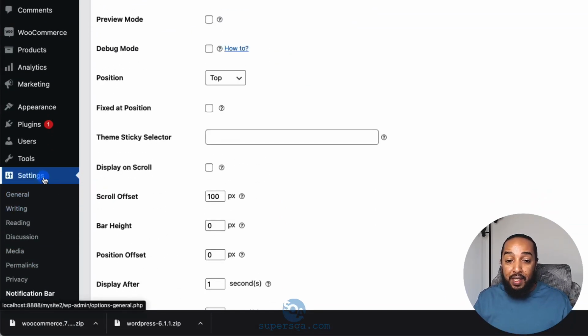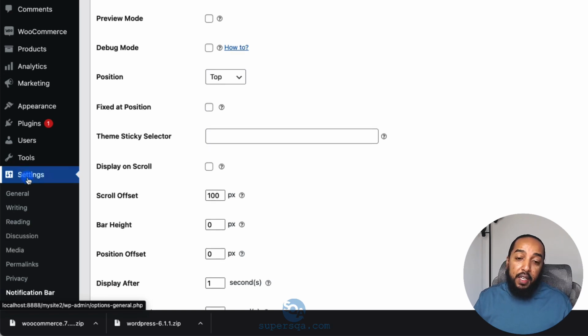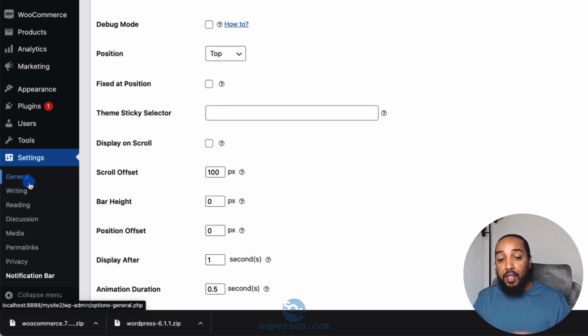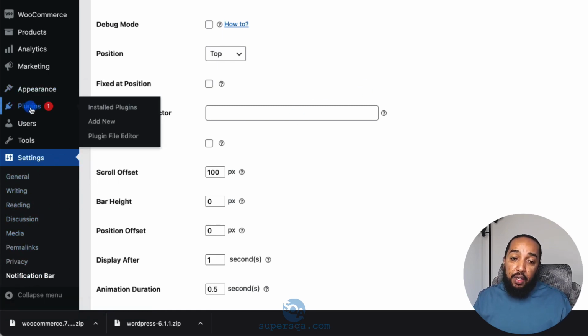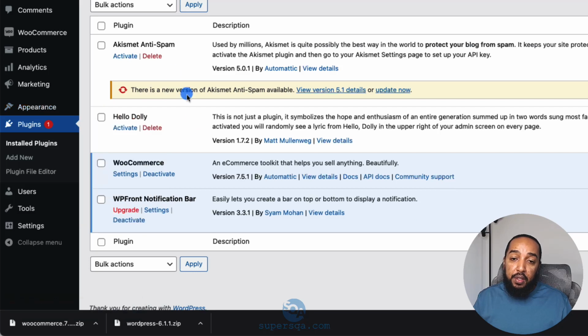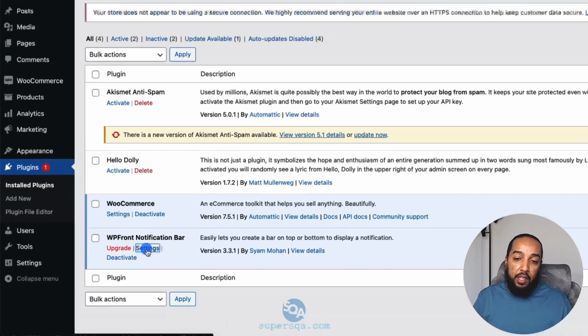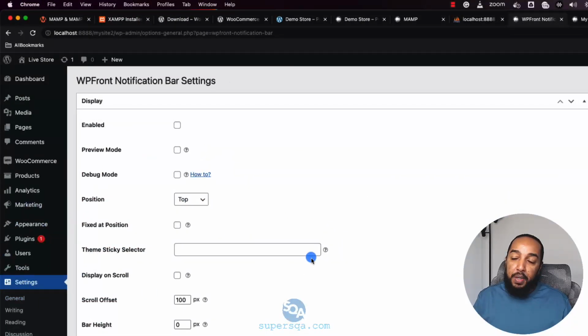Remember I told you the site settings are on the left side, and some plugins add themselves into that menu. And this one is an example. It added itself here. If you can't find it, you can always go to plugins. In plugins, you see a list of all your plugins, and find the plugin you want and click on settings, and then it will take you to the same place. Then I want to enable it. Okay, I'm going to enable it and I'm going to save changes.